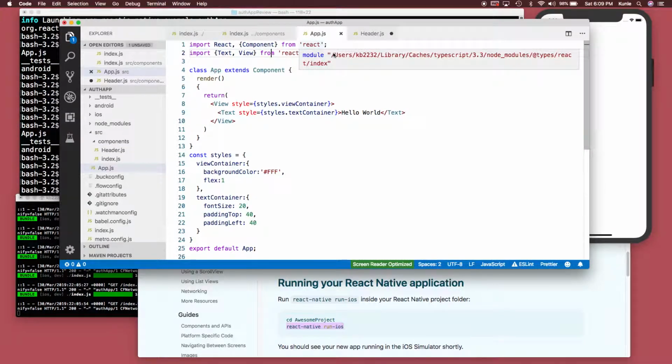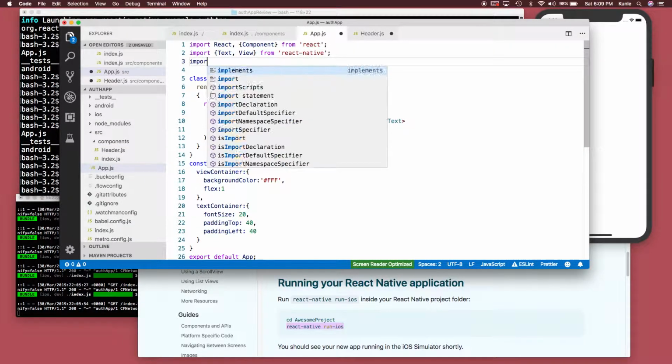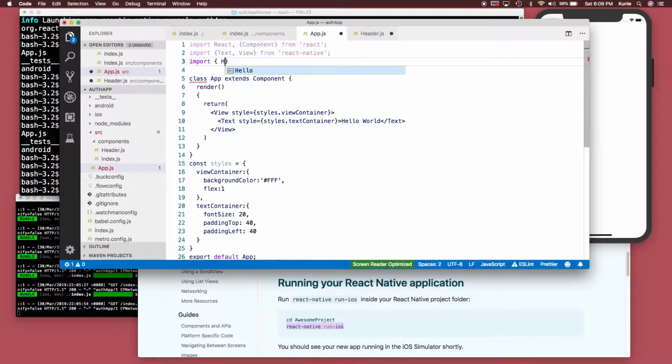Alright, so next, now that we have created this index.js from components, we need to bring it in from the apps. So we can say import. We're going to import the header from here. So apps. No, we need to get src. Is it so? Apps is not inside the src folder.